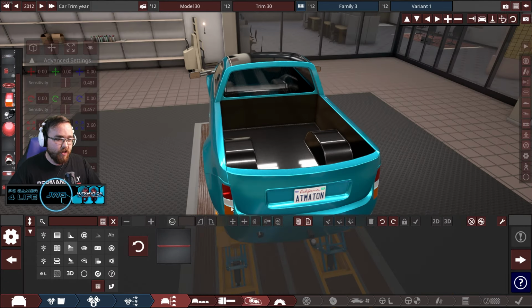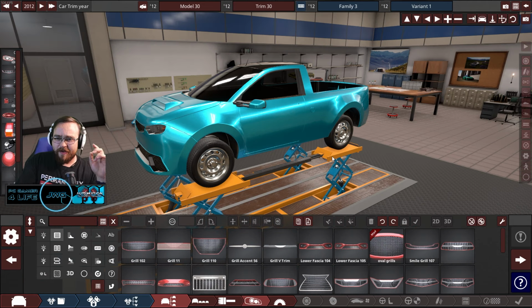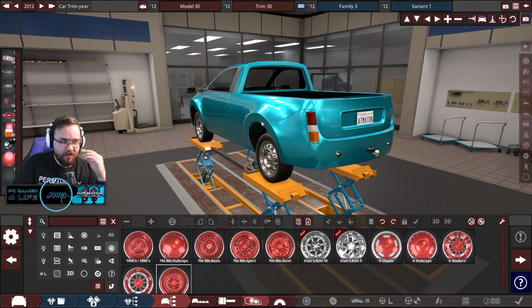And last but not least, let's put a little wing on it. There. That little lip should do the trick. This truck is like mixed feelings. It looks good, but it looks hideous at the same time. Keep the wheels as they are, because that is utility.